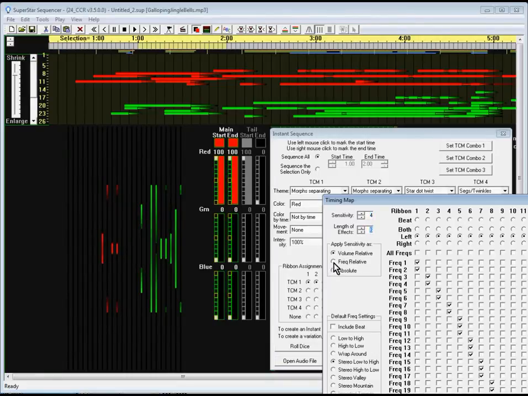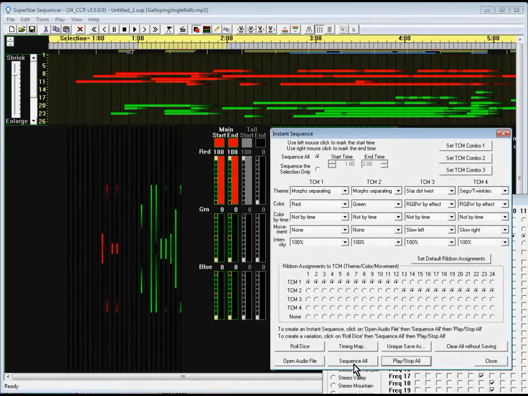I wanted to also show in this song, since the beginning is quiet, I showed before that this doesn't work well, but I'm going to put it back down to sensitivity of 4, length of effects of 6, and apply sensitivity as Freq Relative, and do sequence all again.